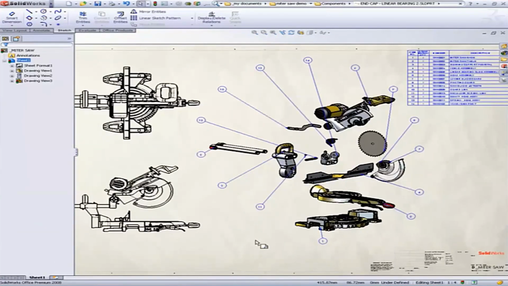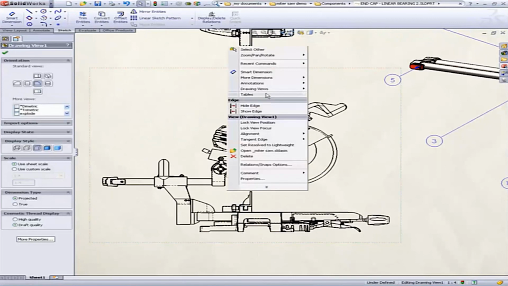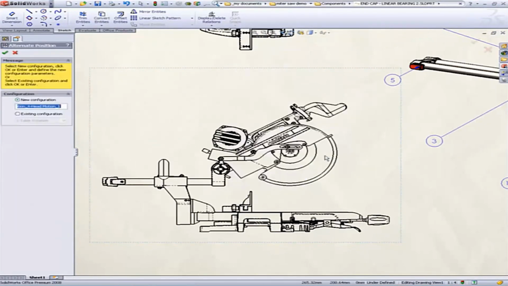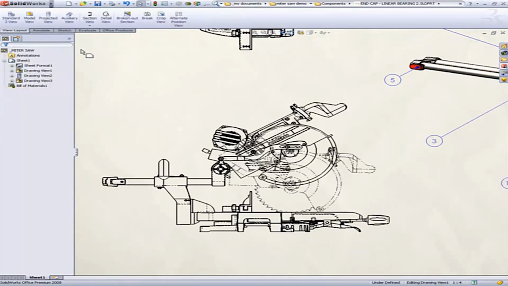Okay. So that concludes our miter saw demonstration, and at this point, we want to summarize what we have seen during this presentation. Another extra credit piece of functionality for our ultimate view of the miter saw assembly. So from that front view here, you just access the ultimate position view. There is an existing configuration called head down and choose that. So in just a few seconds, you will see that result.